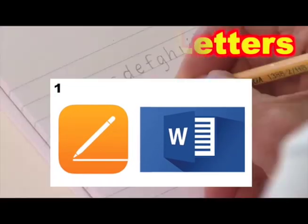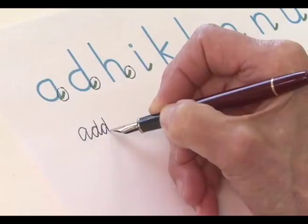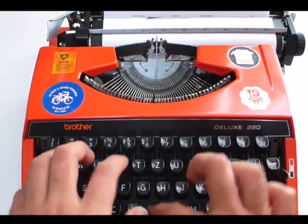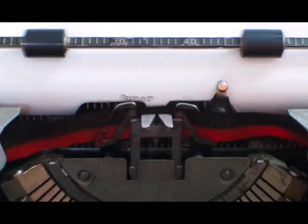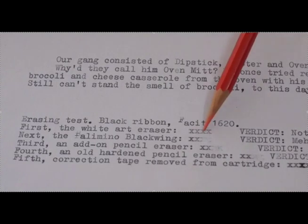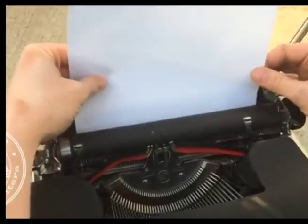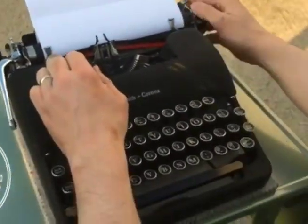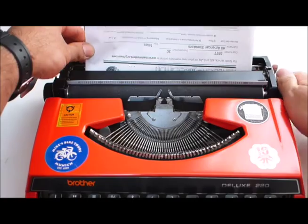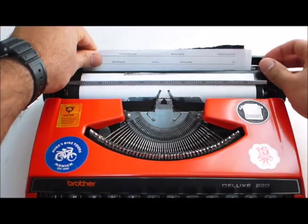Type Letters. At first, people write letters by hand. Later, the typewriter is invented. Letters are neatly typed, but mistakes or typos are hard to fix. Also, only one copy is made at a time. Next, using carbon paper, a few copies are made at the same time. This is called CC for Carbon Copy.